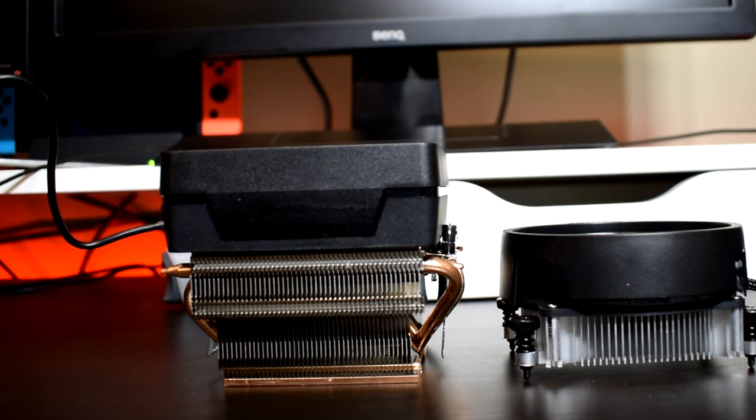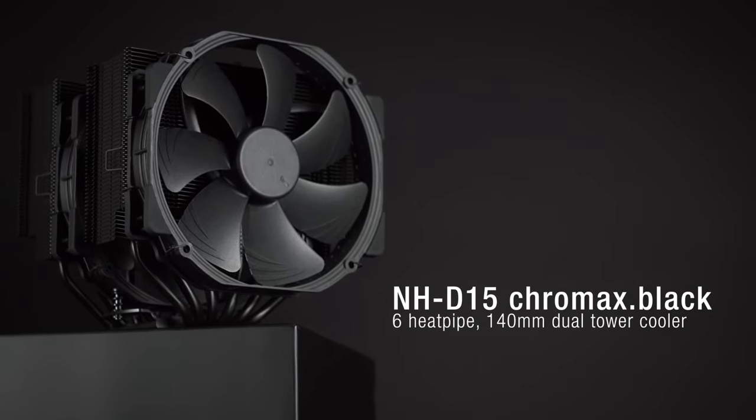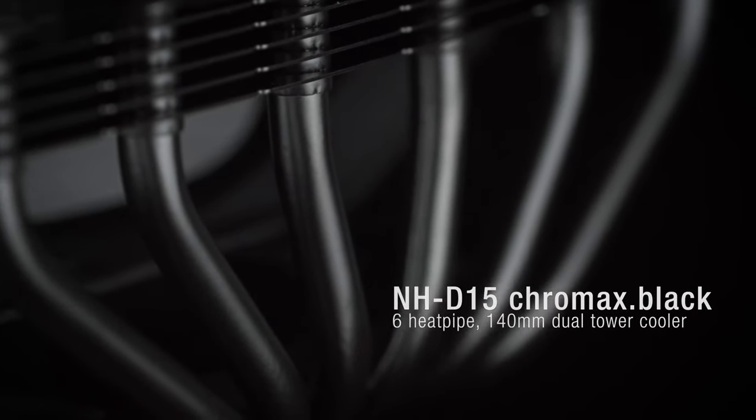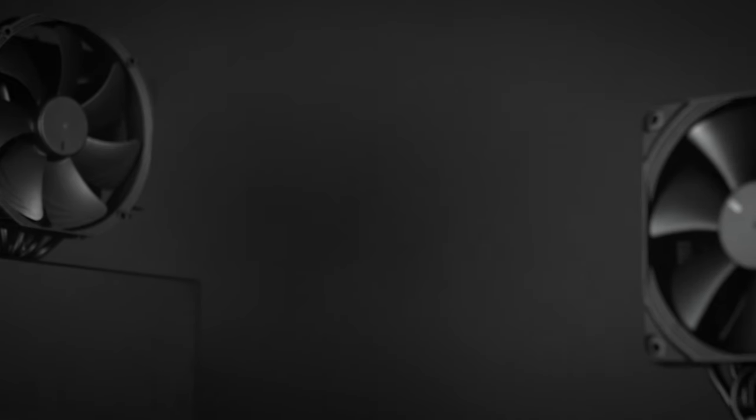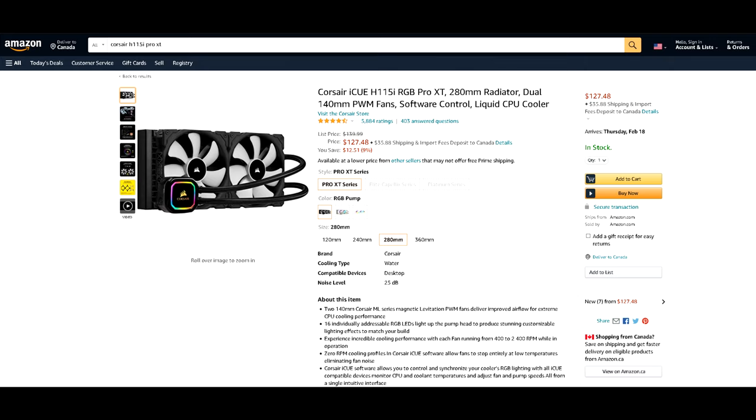for the 5900X, if you're an air cooler kind of guy, then you'll probably be opting for options such as the Noctua NH-D15 or the Be Quiet Dark Rock Pro 4, as those are very cost-effective solutions for air coolers. Or if you are a liquid cooling kind of guy, then the Corsair H115i PRO XT, as I've just demonstrated, does admirably, and any dual or triple rad AIOs for that matter will perform very well.